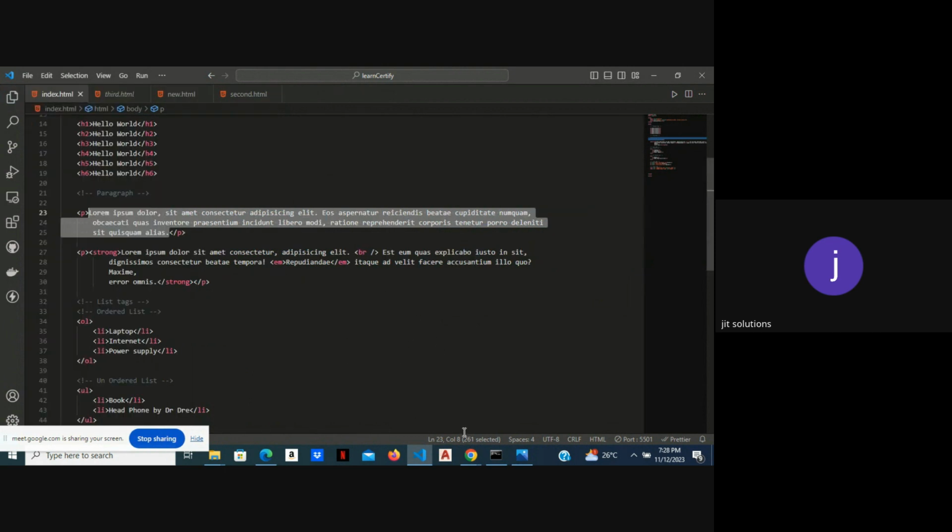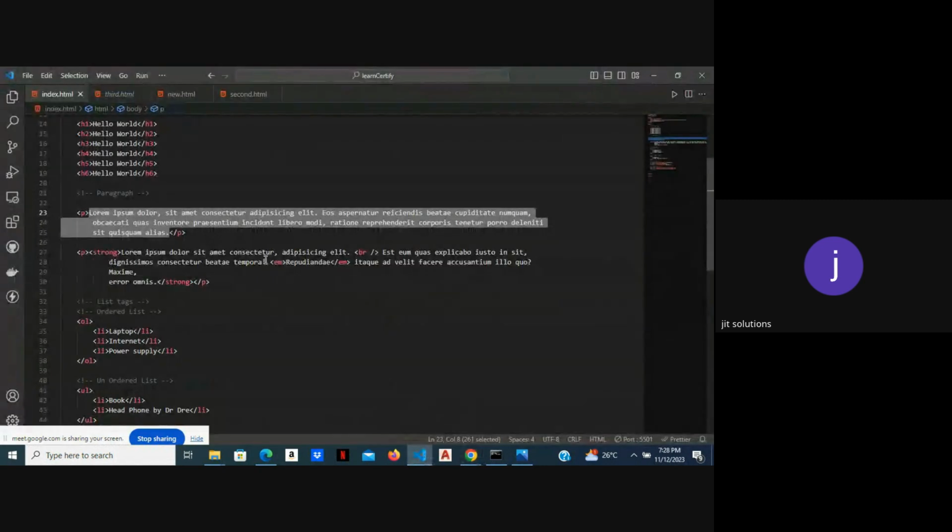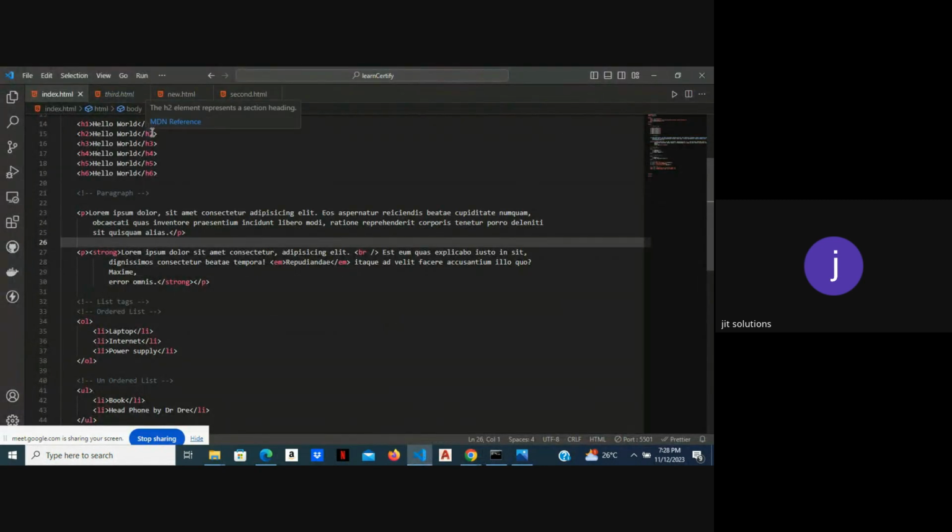So if I go to my web page now, I see the paragraph we just created. You can see the difference between the font weight of the paragraph and a heading. They are thicker than a text. So I said these are the two basic text tags we have, H1 to H6 and P. The heading tags and the paragraph tags are the basic tags we have.